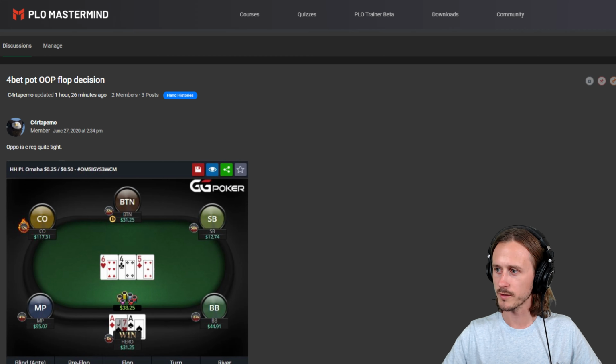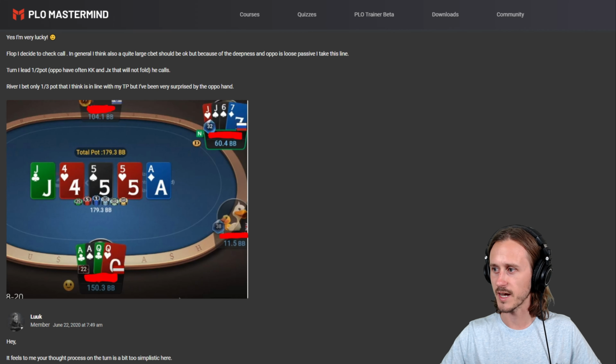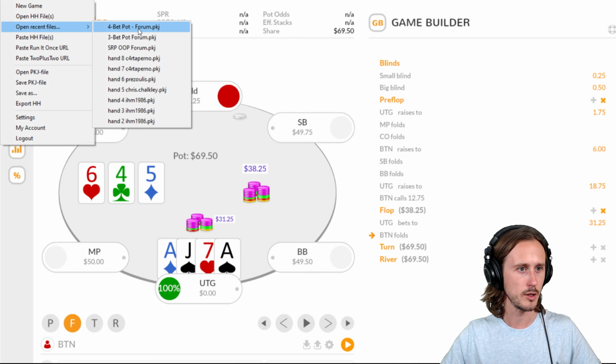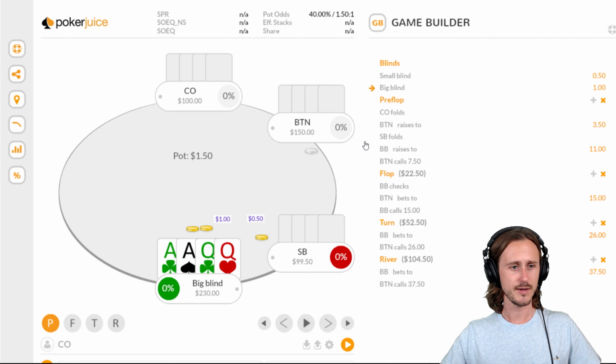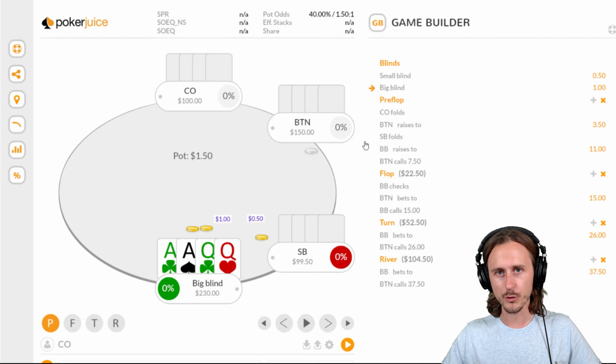Here we saw the board. Our hero basically did play the hand correctly. And we're going to move on to the second hand, which is this one. I'm going to open it up in PokerJuice here. The board is Jack, 4, 5, 5, ace basically. We're going to play through the hand and then we're going to learn more about the situation.